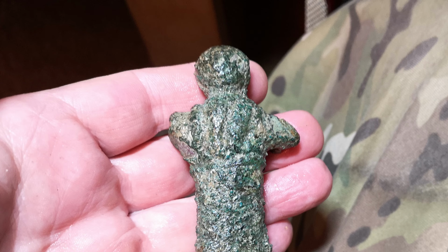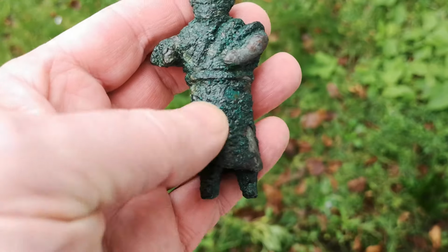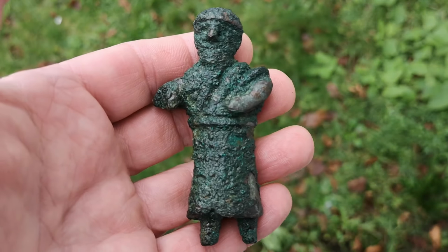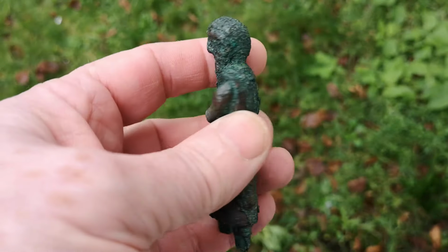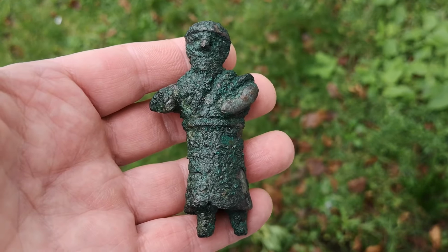Opinions seem to indicate that this was either a figurine that represented a Roman god that was dropped, or possibly that it was a figurine which was intentionally buried as a votive offering to a deity. Normally they do votive offerings as a thanks for bringing good fortune, or if they were trying to get some favours granted by the deity.